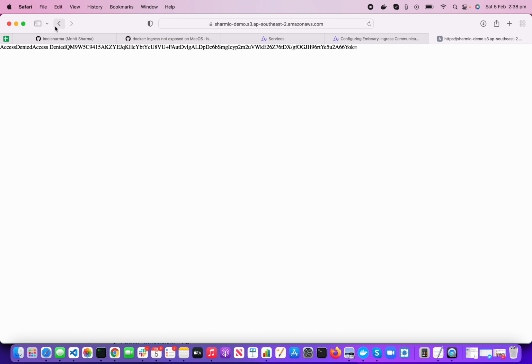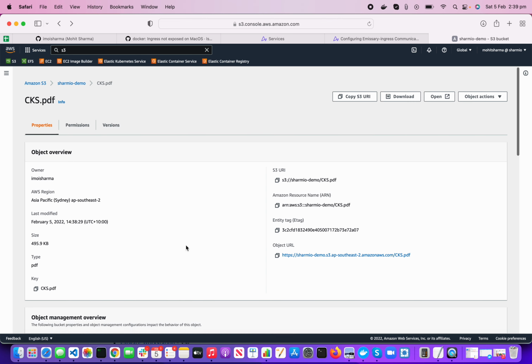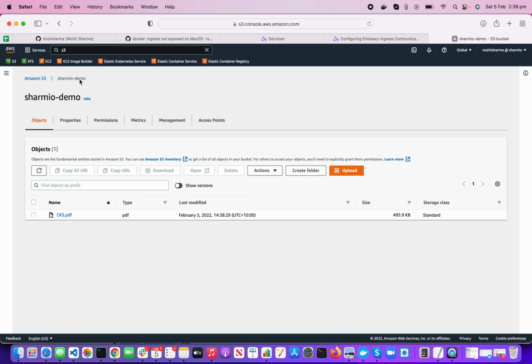Everything is going to be private inside your bucket, inside your AWS account. Nothing is accessible by the internet itself. If you want to share certain things with the public or with the internet, then you have to make the object public, or write some bucket policy or permissions so that every object you upload in that particular bucket is accessible by the internet.